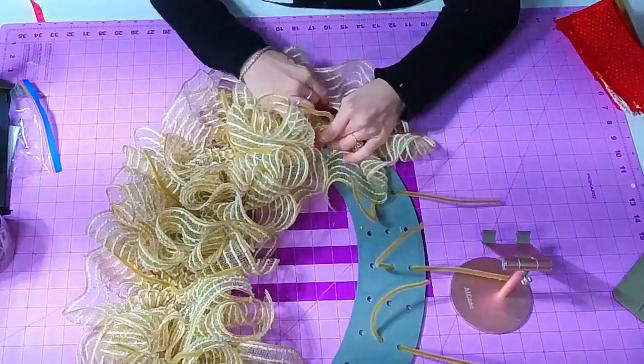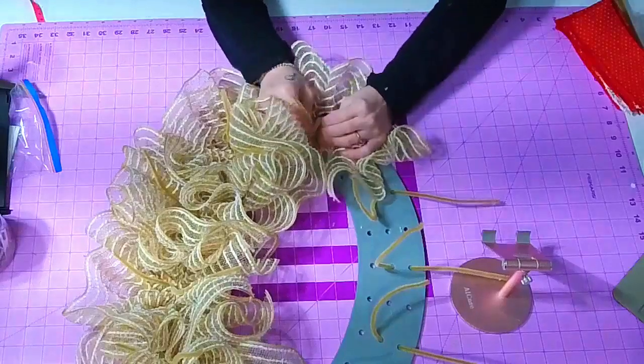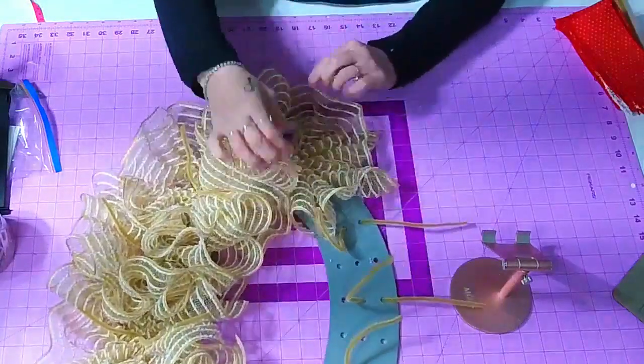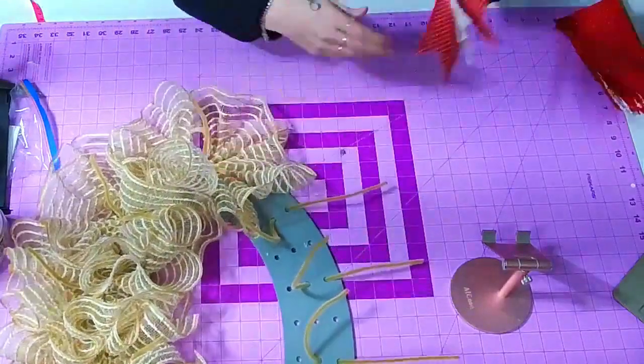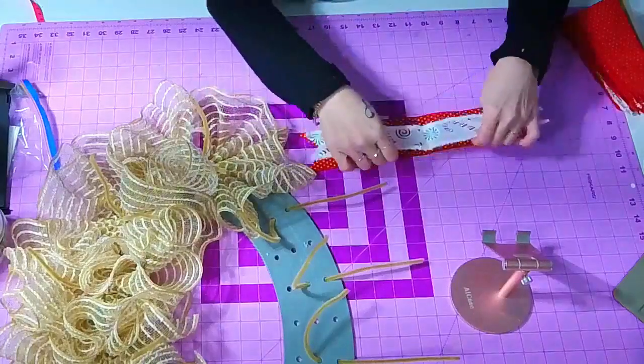Probably it is a bit easier to put your ribbon tails on, so I can put one on right now. It's hard to see the pipe cleaner because the pipe cleaner is the same color as the mesh, so sometimes it gets hard to see that. So let's just put one on and I'll show you what I mean.